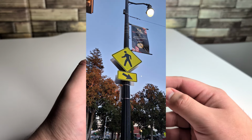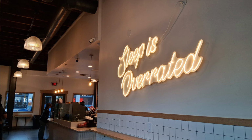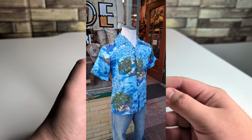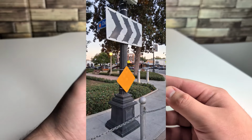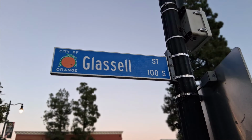I know it's capped out at 1080p 30 frames per second, but so far, I've really been liking this camera. And for the price tag, this is such a solid camera system. I feel like the majority of people out there would have a very, very decent time with this. And it's not really going to pose a ton of issues unless you're trying to take photos in like pitch black darkness or something like that.